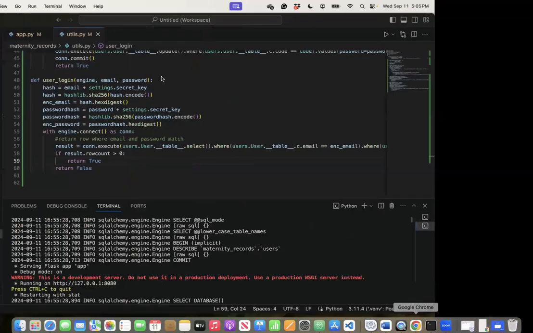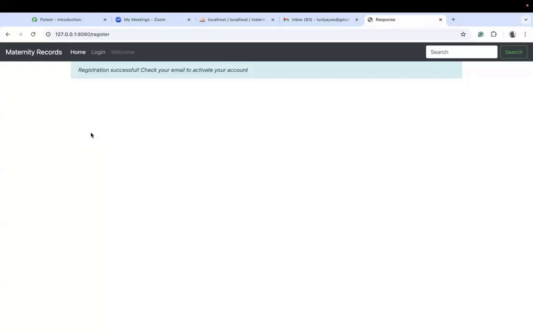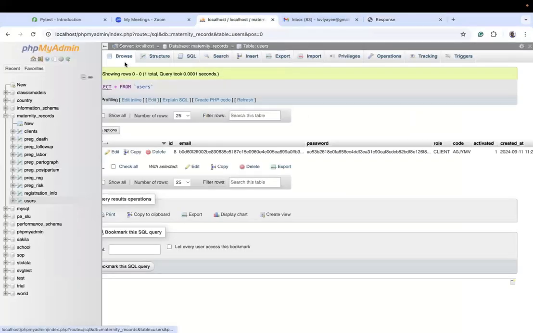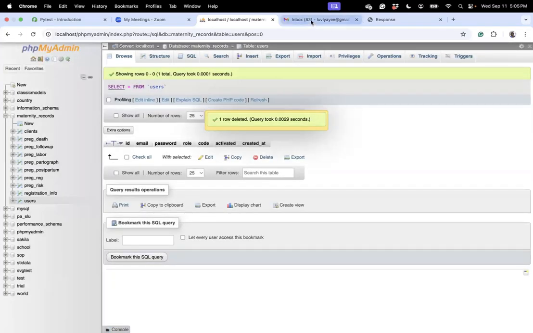But when we come to our page here and we try to log in with the account we created, we're going to have registration successful, or we just registered a new account. I'm wondering why we had to register a new account. Let's delete this and start from the beginning so that we can register an account, create a new user, activate the account, and then try to log into that account. So we'll delete that one and we'll try to create.